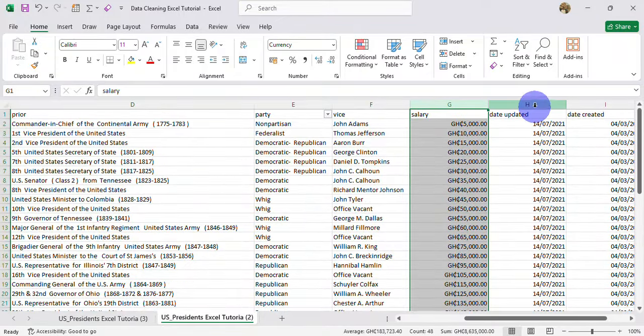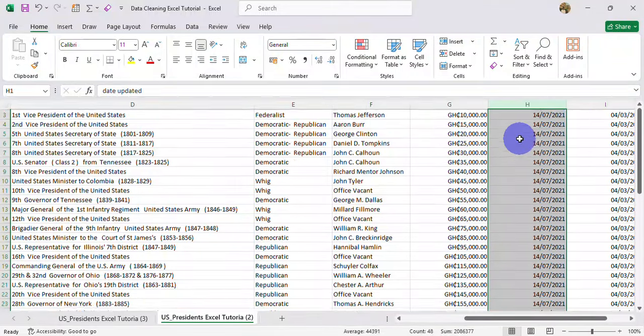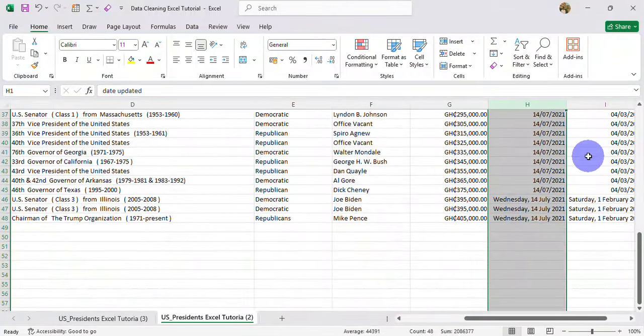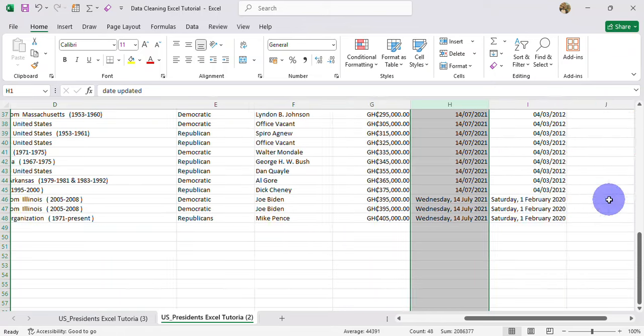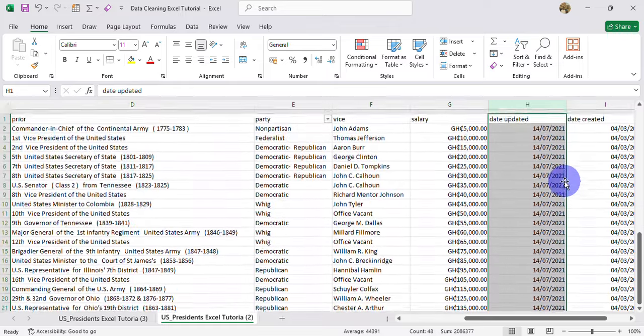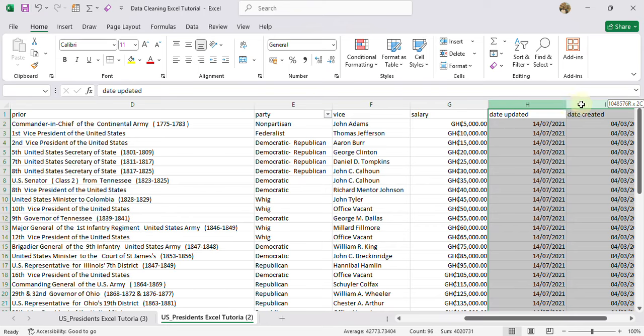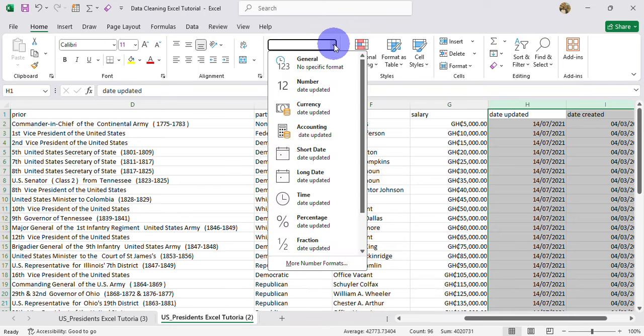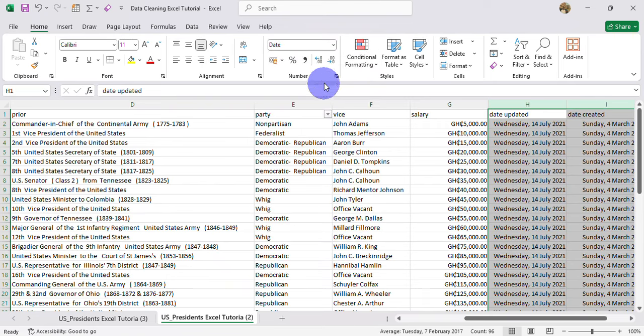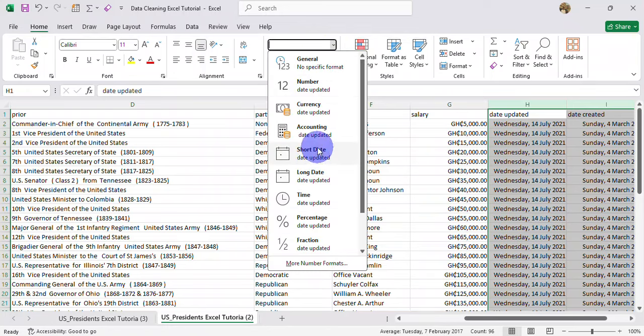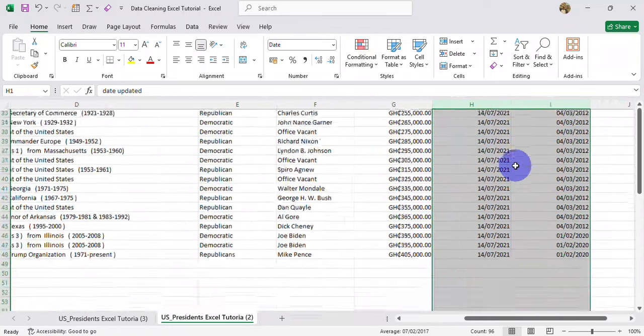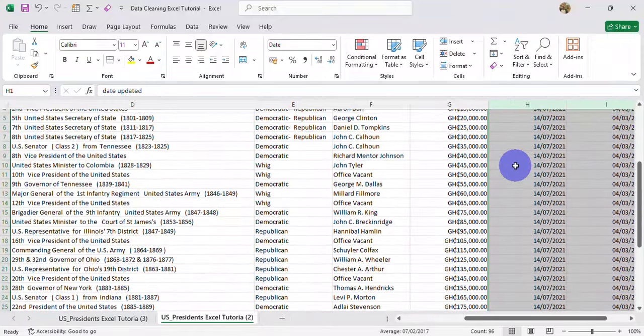Okay. So let's check the date. So the date is not in the correct order. We have long and then short date types being mixed together. So what I'm going to do is that we select all of them and make sure that you are either using long or short. Okay, they should not be mixed because when they are mixed and you are making decisions, it may throw an error. So either we use long or maybe we use short. So for this instance, let's use short. Okay, good. So you have been able to correct those two.